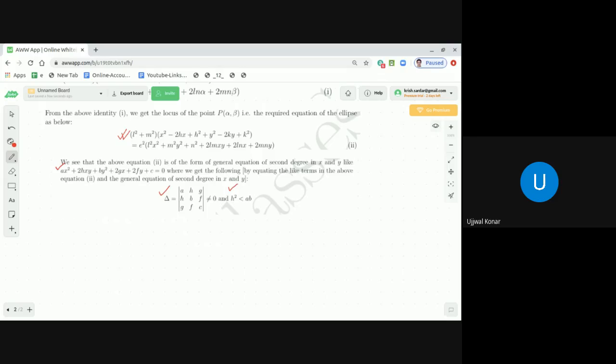So this is what we can say about the general equation of an ellipse. And it satisfies a required condition for a general equation of second degree in x and y to be qualified as an ellipse. Now, dear students, what is widely accepted and widely used for the equation of an ellipse is the standard equation, not the general equation. But still, I explained the general equation so that you could get a very clear idea that there is no restriction on the equation of the directrix.